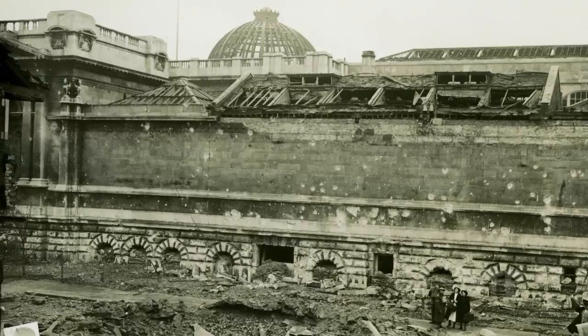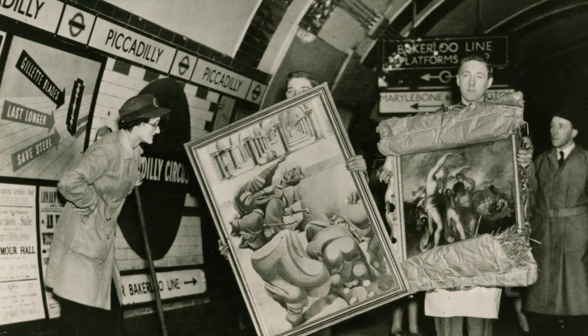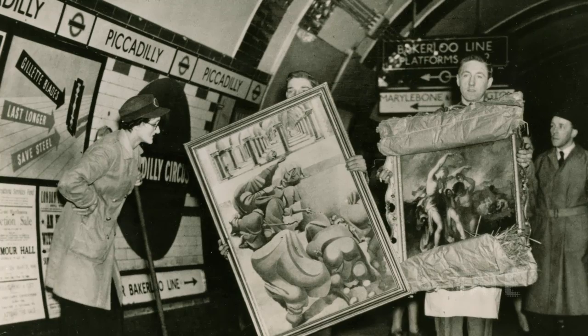Was it not hit directly? It was — there was a direct hit. There are photographs showing the central Duveen galleries piled up with rubble from the roof. What happened to the art — had it been evacuated? The art had been evacuated; it was taken down mostly to Piccadilly Tube Station. The director Kenneth Clark said that Churchill had said explicitly that no works of art were to leave the country. The site was closed down and staffed for fire watching. On the far side there was an outside area that was dug up for allotments and the locals grew vegetables. Dig for victory — at the Tate. Exactly.